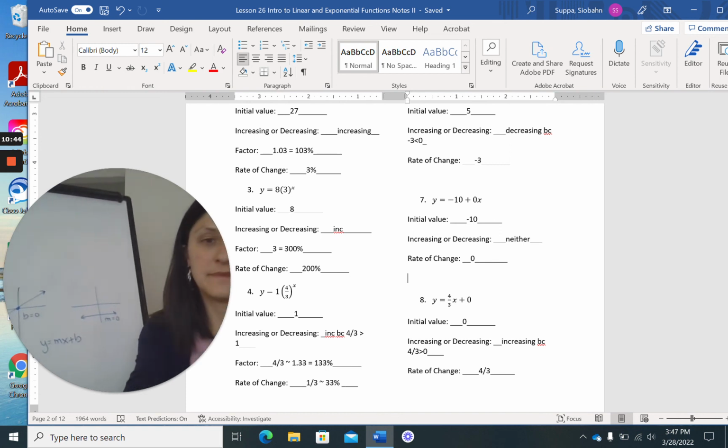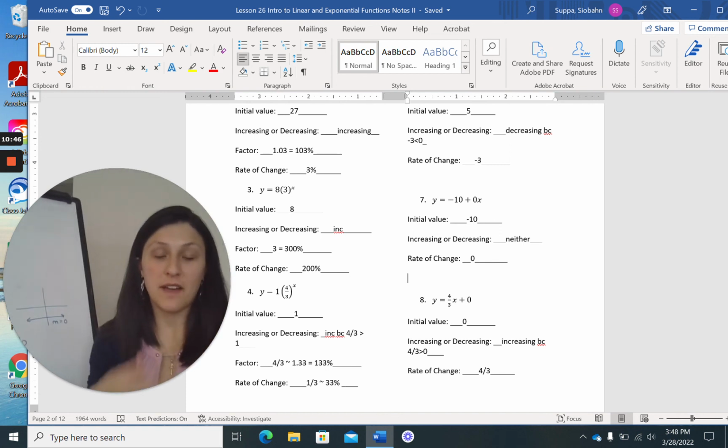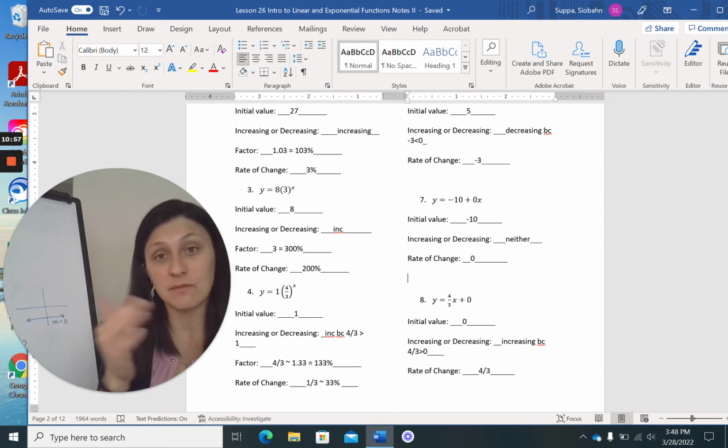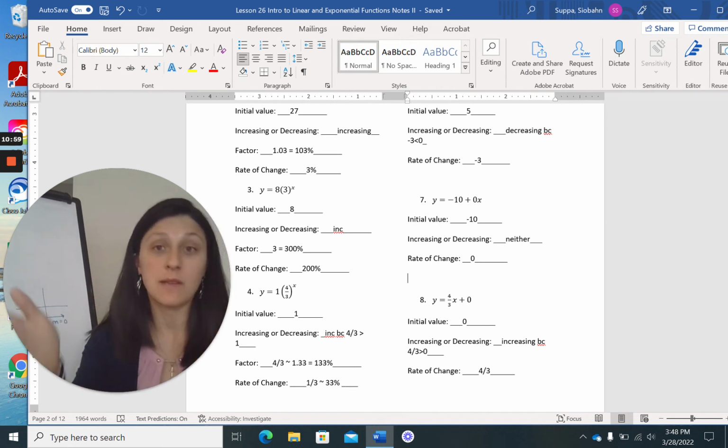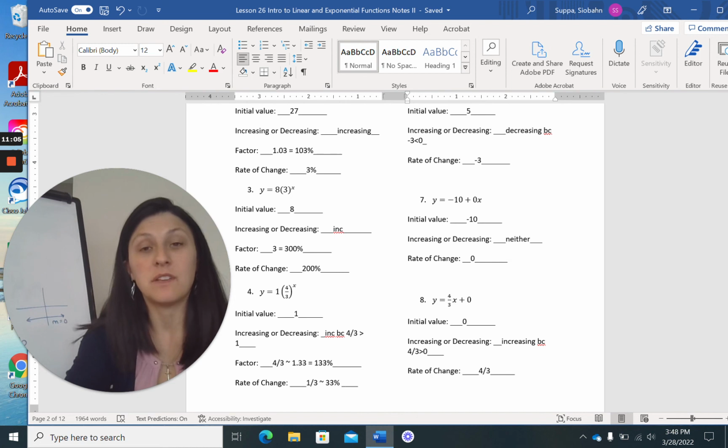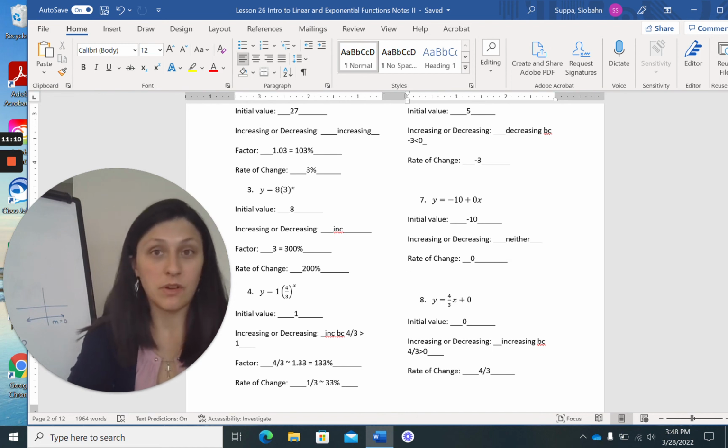Okay. All right. So now you have a lot of knowledge of linear and exponential functions, and you have enough to start recognizing when you see these types of functions in your everyday lives. So when you see those patterns, when you see something adding or subtracting by the same amount, that would be a linear function. When you see something multiplying or dividing by the same amount, that would be an exponential function. There are many other functions out there, but we're only going to talk about those two in this course.